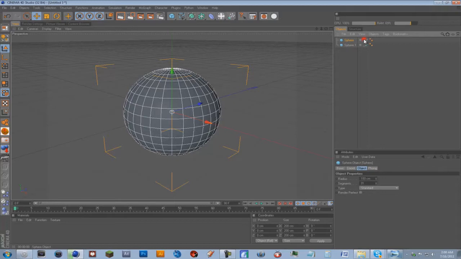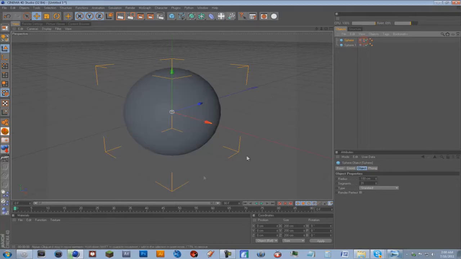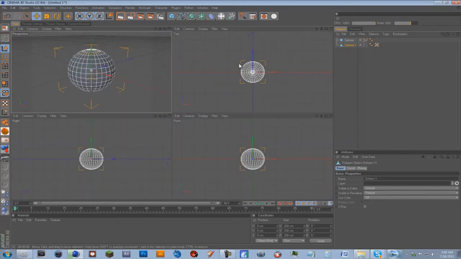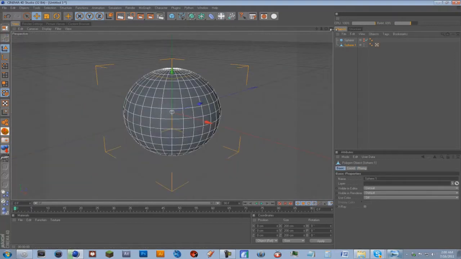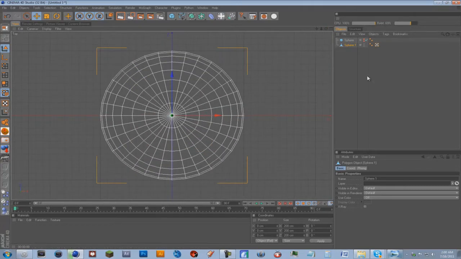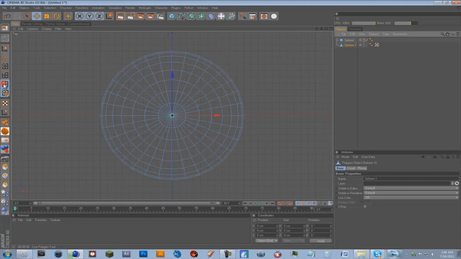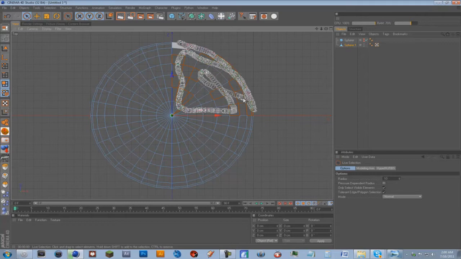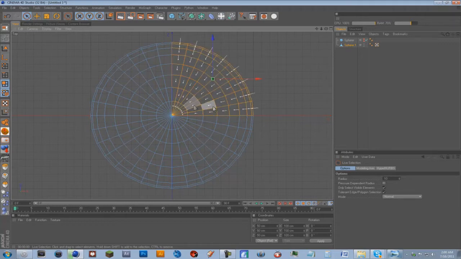So you're just gonna double click on these little circle things here. And you're gonna select this one, make it editable, and just click this button here, and go to the top view. And you want to make sure you're on the polygon editor, which is the thing right here. Select the arrow tool, and select this corner right here. Just 1/4 of the sphere. Just make sure I get everything. Oh, and this one.